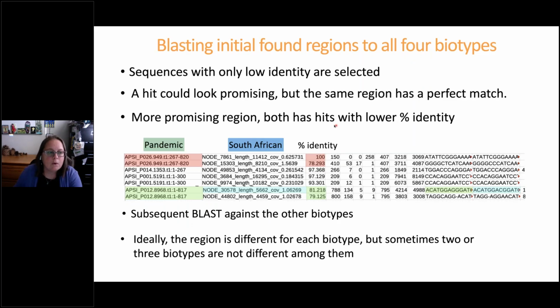So this is just an example where we've got 2 different contigs here, labeled in red and labeled in green, where in one copy, you can see there's a hit, but it's fairly low. But then we also have another copy that's really high. So just because you have some contigs that have low identity, you might have another region where it hits again where it's pretty high. And so looking at these across all the different biotypes can be very difficult to discern. Here's another one that's labeled in green where there were low identity hits across the South African compared to the pandemic. And so this would be a region that we would target for marker development.